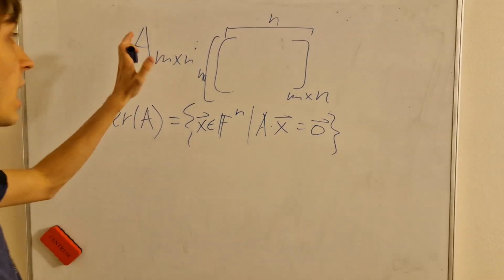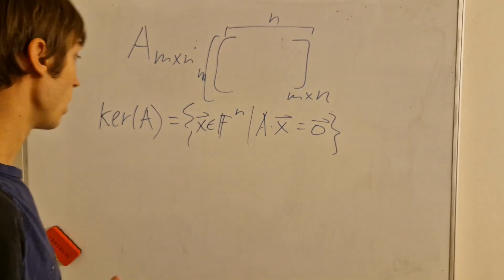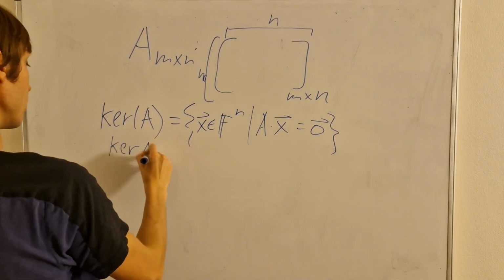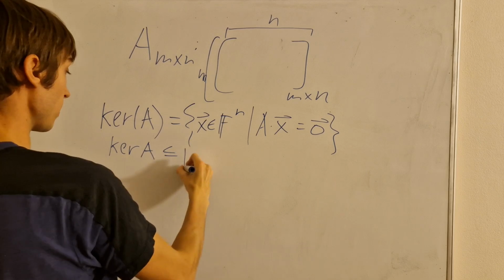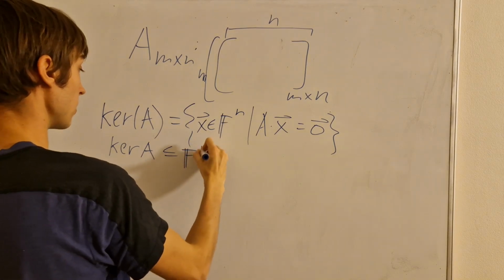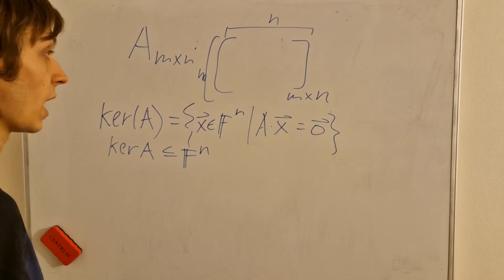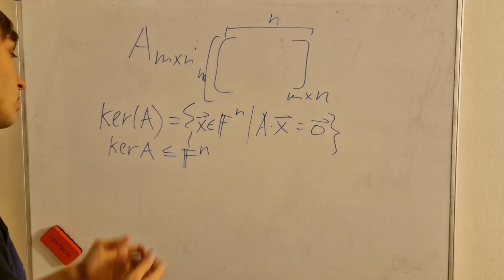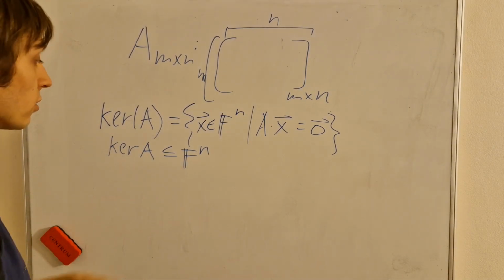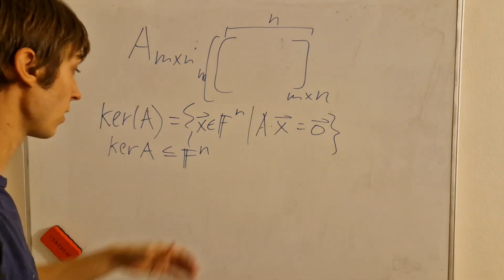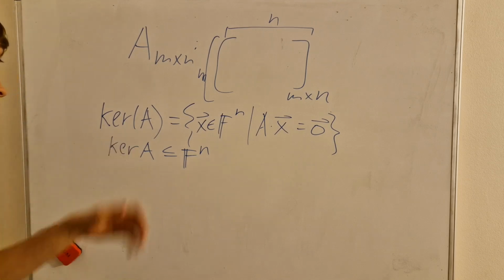So if we have an n by n matrix, I want to prove that the kernel of A, this is the theorem basically, now we're finally stating it, is a subspace of the vector space F to the n, which is all the vectors that are over whatever field this is. It could be, for example, real numbers, that will be R to the n in that case of n entries. So it's a vector subspace.